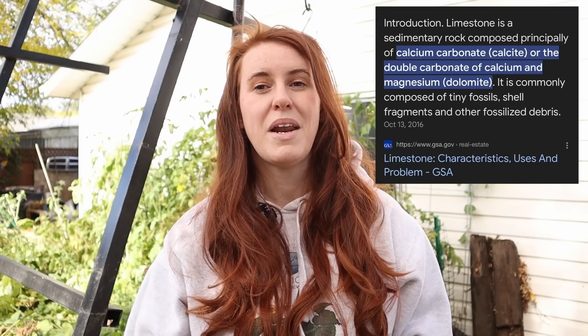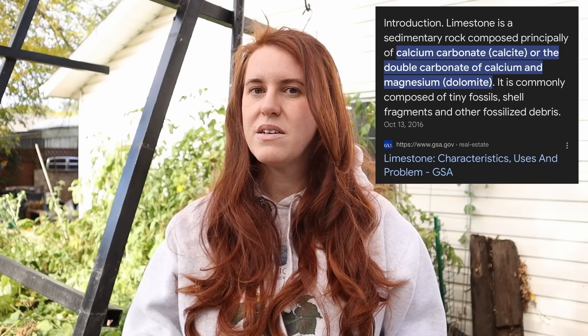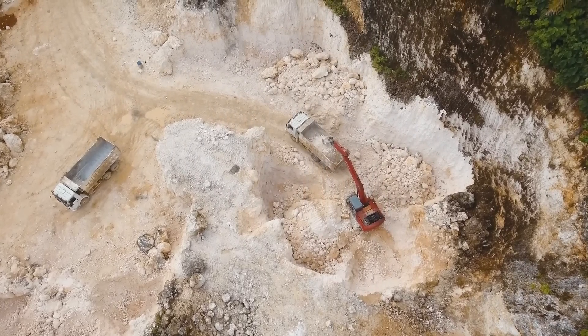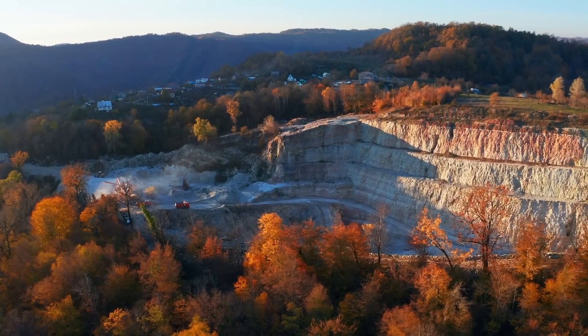The other reason I think there's no studies on it is because of what a lot of the world is made up of. A lot of the world is actually made up of limestone, and limestone is literally calcium carbonate. One bedrock is made out of it via primary succession and movement of parent material. That calcium gets introduced into our soil and therefore is so abundant in the soil that it very rarely is deficient. I have a map on the screen showing this - not everywhere is red, and that fact that not everything is indicated as having calcium carbonate could mean that some spaces are low in calcium. This is very important because calcium is a secondary macro.